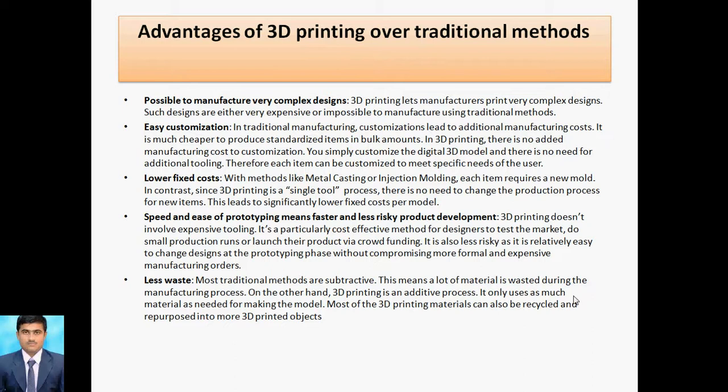So in traditional methods it is difficult to formulate a complex design, but in the case of 3D printing we only have to draw the model in the 3D software and directly feed it into the memory card after conversion to an .html file, then a G-code file, and then directly formulate the component. So this is the first advantage of 3D printing.